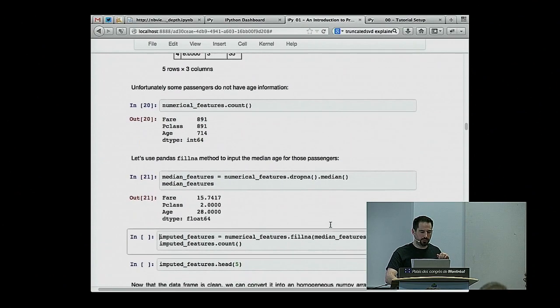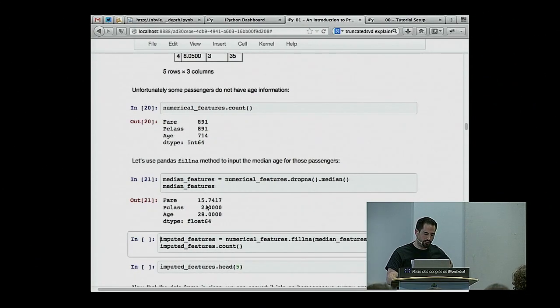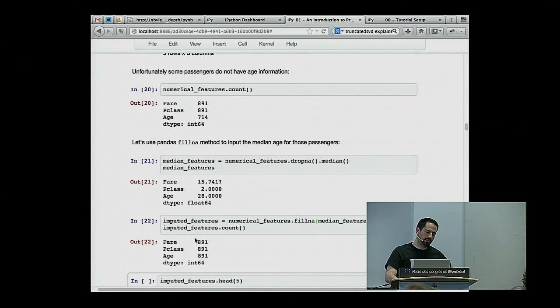If I do that, I see the median fare, the median class, which is 2, second class, and the median age, which is 28. Now there is the fillna method on the data frame, and I can feed it with the median values that I extracted on the non-missing value rows. And from this point, I can see that all my attributes have non-missing values.